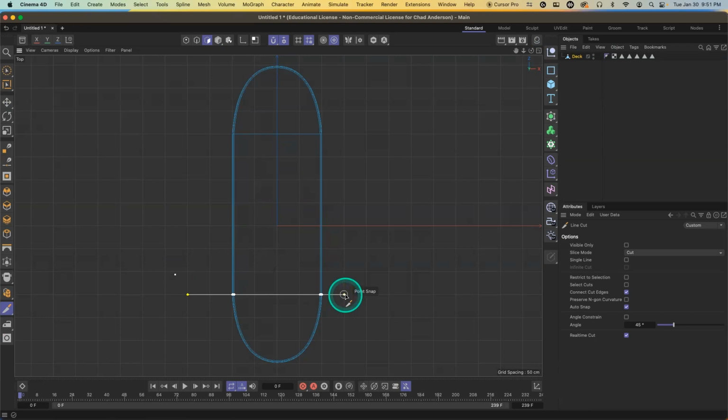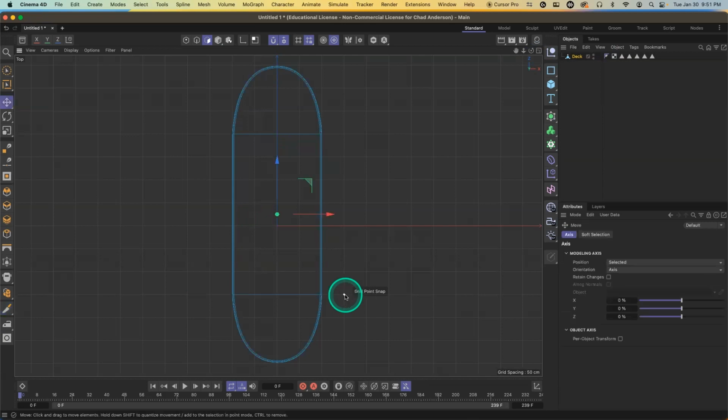Now I want to select the bottom half. So I'm going to go back to the E key. If I'm in the knife tool or the polygon pen or any kind of pen tool, spline pen, I normally go to the E key to just kind of jump out of it. People always ask me, how do you get out of a tool? How do you undo a tool? Go to another tool. And usually the move tool is my first choice.